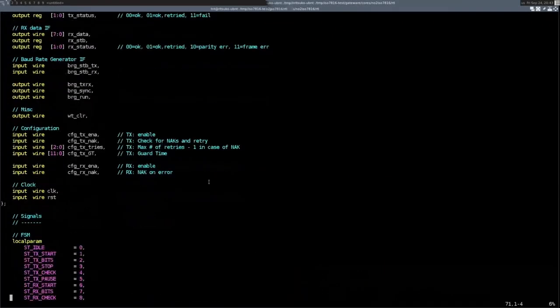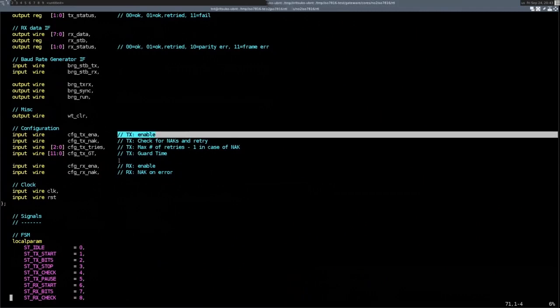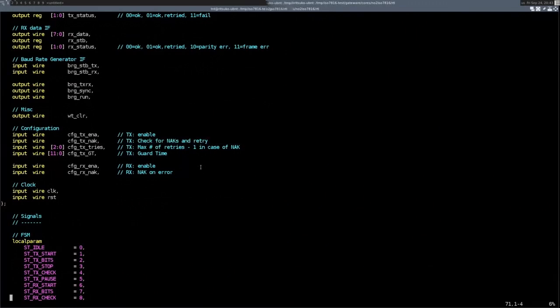And the rest is just configuration registers. Basically, they're constant. The core can't work if you change these in the middle. That's things like, do you want to enable ticks? Do you want to enable RX? And things like the extra guard times, and if the retry mechanism is activated or not, because it's actually optional. If you work in T=1 mode, I think you don't actually have that mechanism. So you have to be able to act as a normal UART as well.